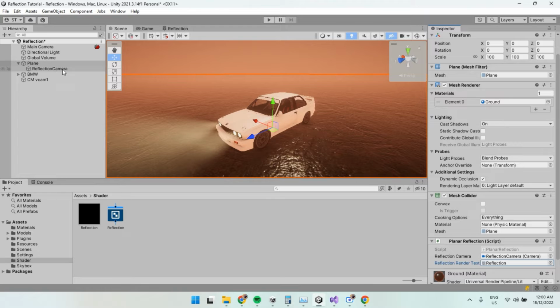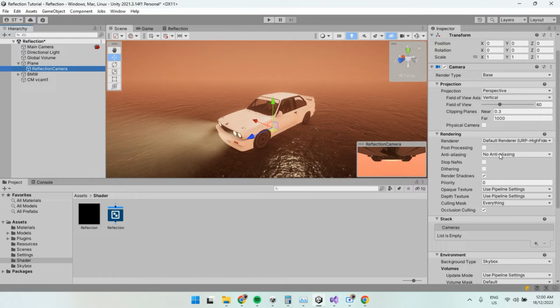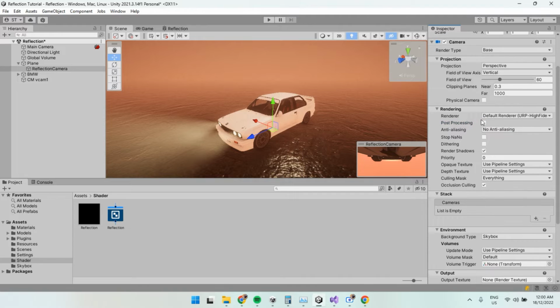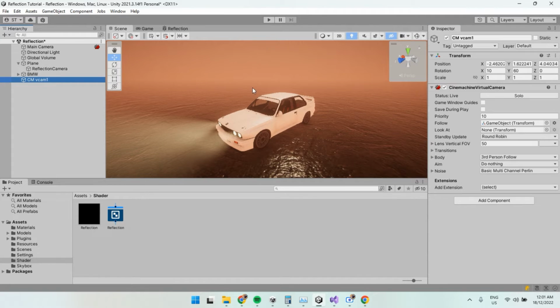Then after that, let's go to the reflection camera. I'm not sure, but I don't think we need the post processing. Just increase the near clip plane, I'm just gonna make this 0.01.